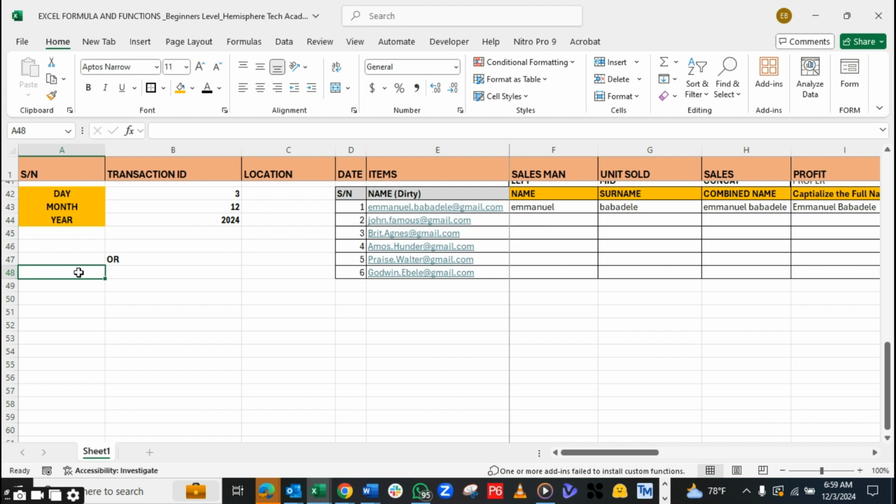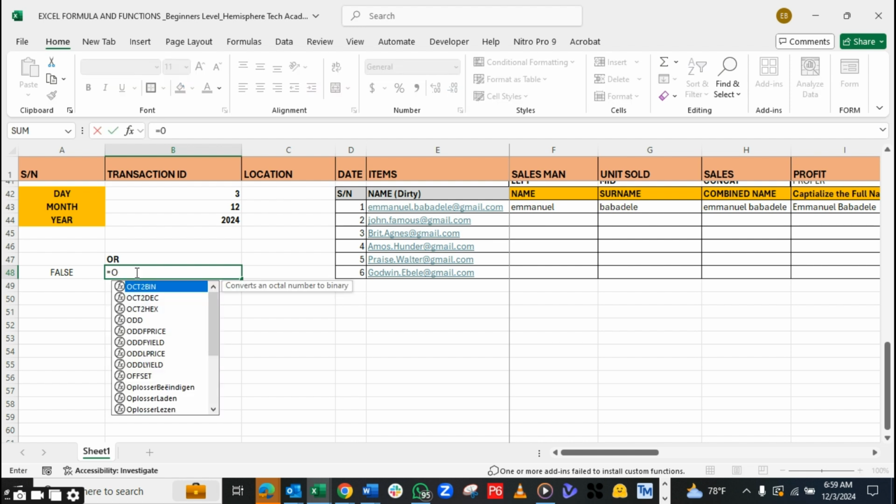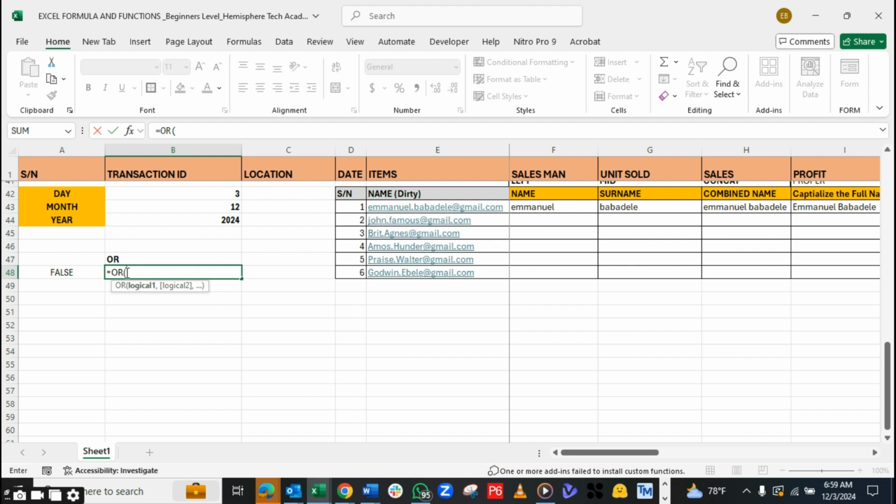So let's assume that we have false here. I want to use the OR function, so equals OR. It will ask me for the logical one.